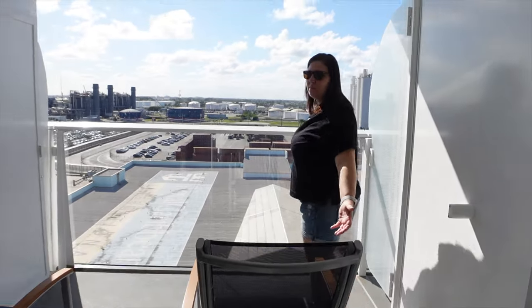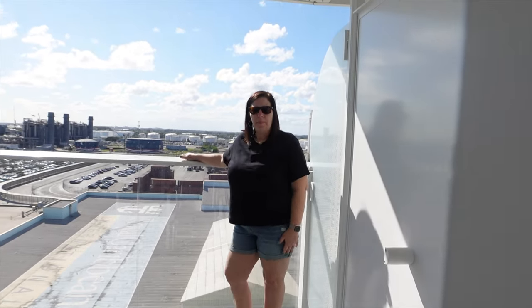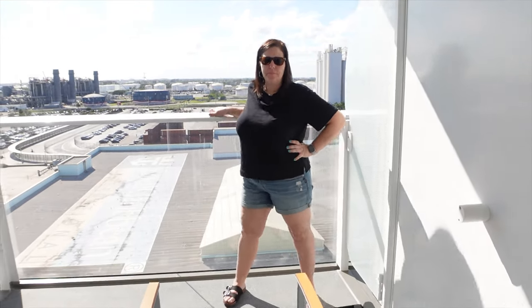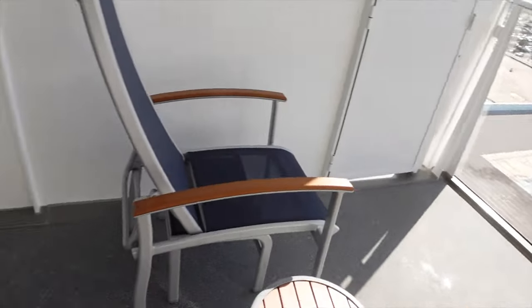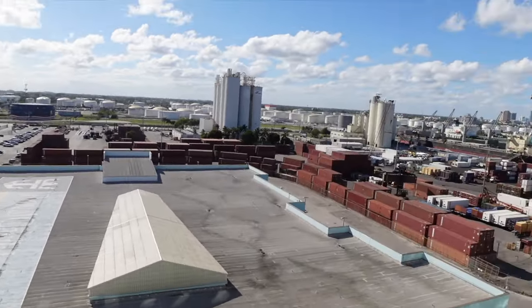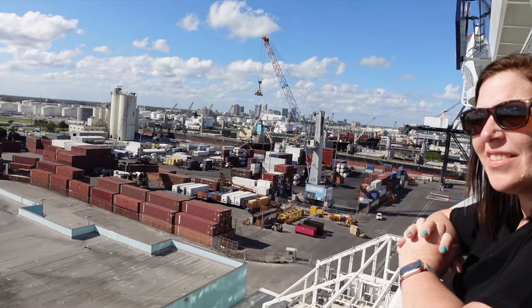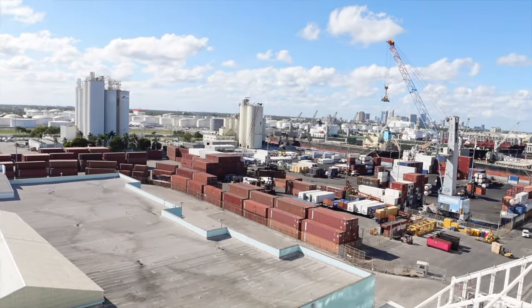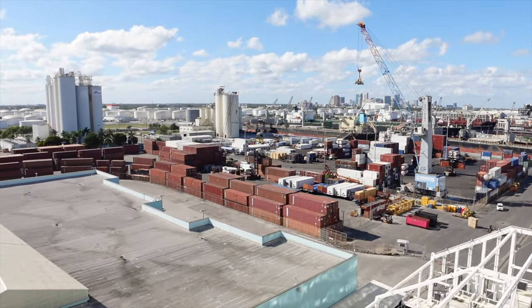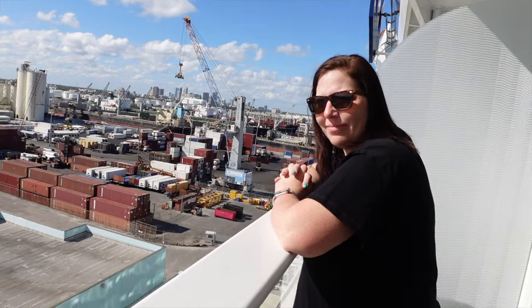It's a big old balcony — it's pretty deep, very deep. You've got so much room for activities out here. Standing right at the edge and that's pretty deep — lots of room out here on the tall deck. It is hot out here! It's like 20-something degrees at home — that's around 80°F.